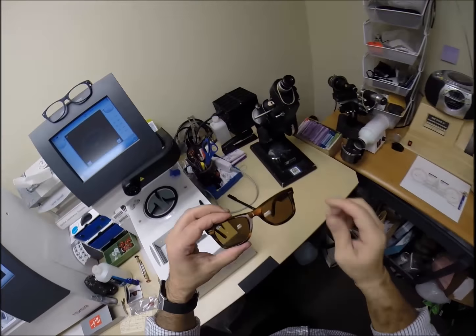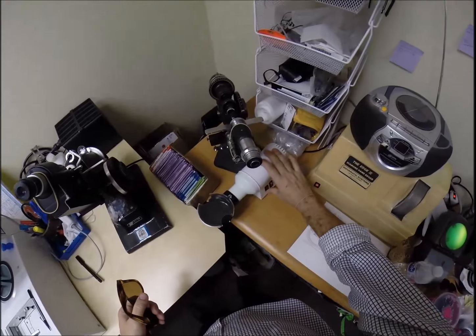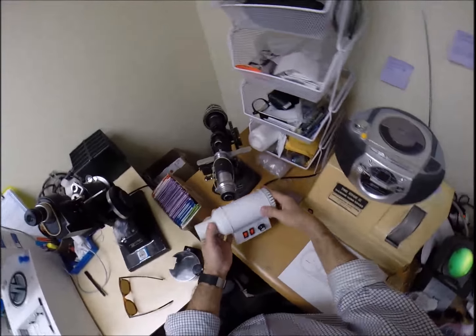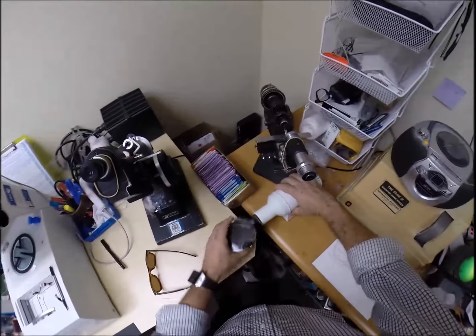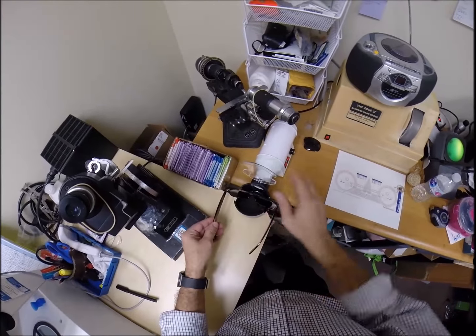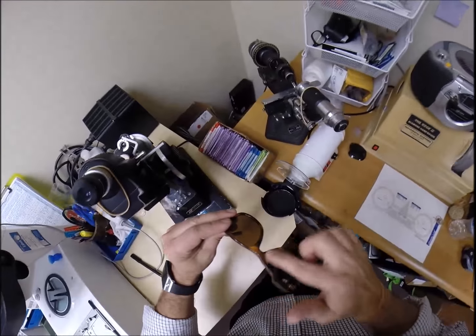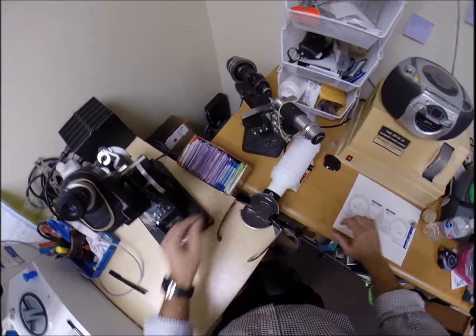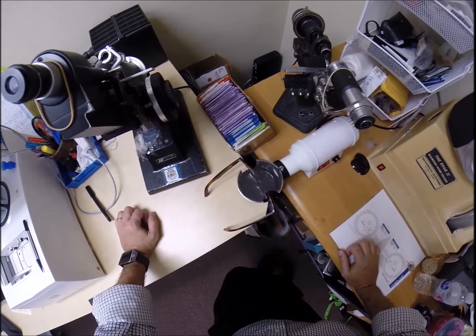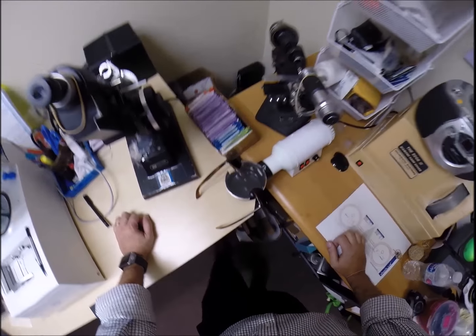If I'm strong enough, I'm going to pop out your original glass lenses, which I doubt I am. So I'm going to put some heat on there. This essentially is a $200 hair dryer, just because they don't make enough of them or enough sales. That's why it's a specialty tool. But I put this in there. Go ahead and close that down. What I'm doing is heating up the bridge area around your lenses to make the plastic a little bit pliable, so the lenses come out easily, and there is no easily with this frame. The only thing harder is getting the original lenses back in there.